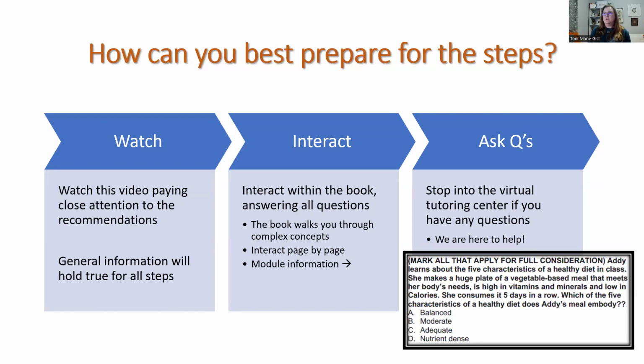In fact, we've got different questions, such as the one here where it says, mark all that apply, and you can read that on your own, and it discusses characteristics of a healthy diet. And we encourage you to stop in the virtual tutoring center or meet with me if you have any questions. We are here to help you. So if you look at this question in the lower right-hand corner and you say, I have no clue how to answer that, understand that information like this that's in the book itself is going to help you as you go through and better apply the concepts to the STEP project itself.